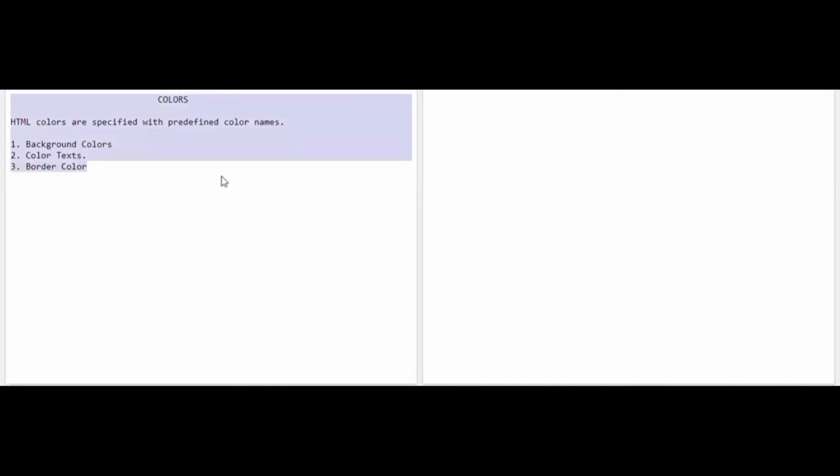Okay, so let's start with the doctype HTML, followed by the head tag, and now the closing of the head tag. Inside the head, friends, I will give it a title, followed by the closing of the title. In this title I'll write HTML colors.